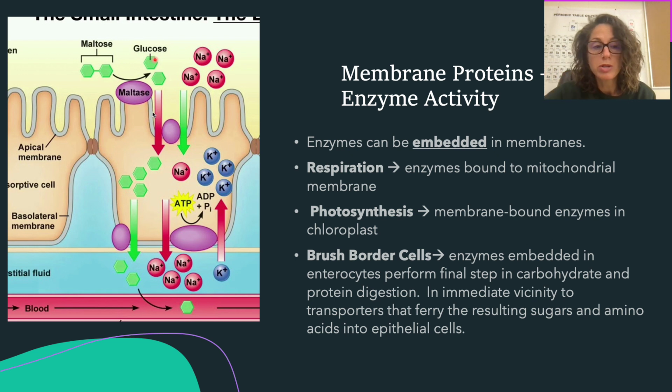the two glucose, and those can be transported by a different membrane protein transporter, and the glucose can be transported in. So it's easier to transport in the glucose and not the maltose. It has to be broken down by an enzyme embedded in the membrane and then transported by a different membrane protein. It's cool. Okay, and then we see similar things in respiration and photosynthesis, which we learn about in the next unit.